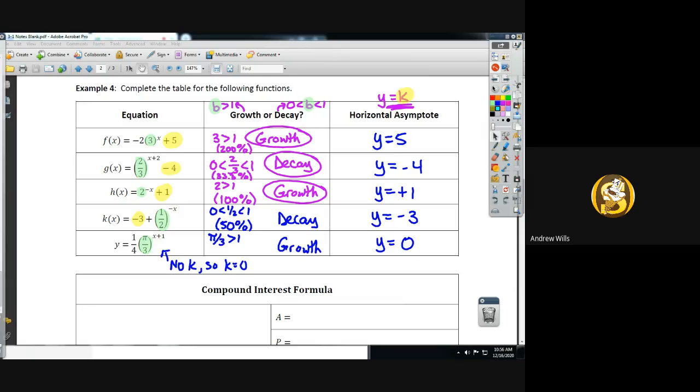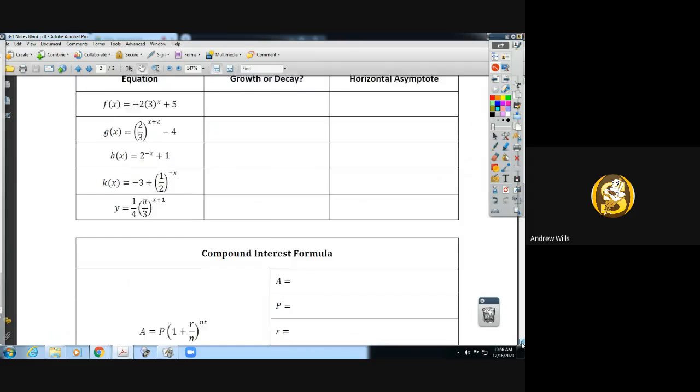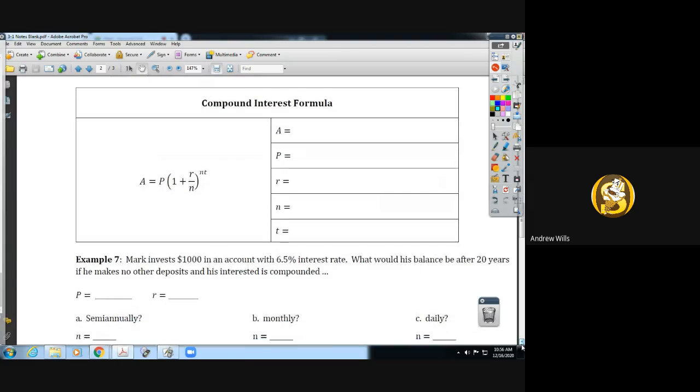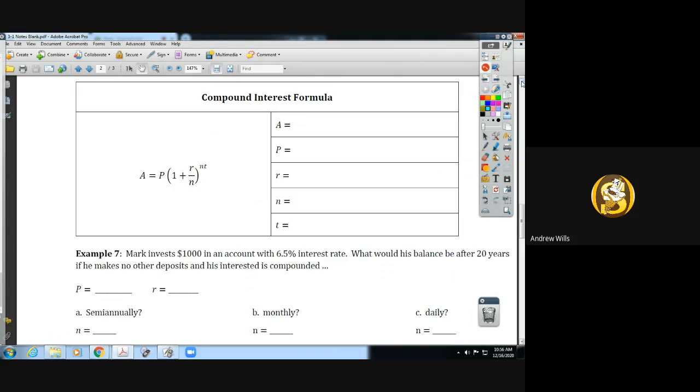Okay, here we go. So the major application of exponential functions is found here in the compound interest formula. The compound interest formula is found on page 162 in your pre-calculus textbooks, which you were supposed to have taken home, but that's okay. I'll write it down anyway. It's right there. A equals P times the quantity 1 plus r over n to the nt power.